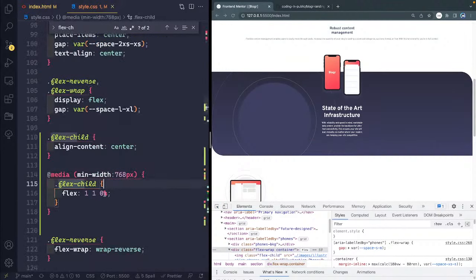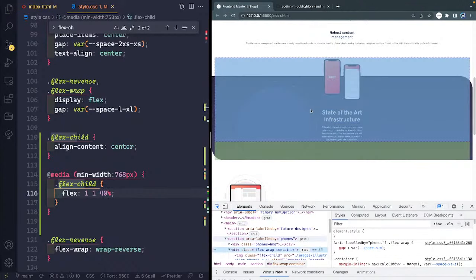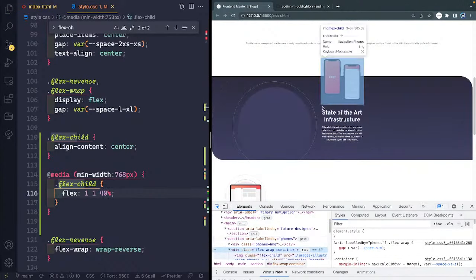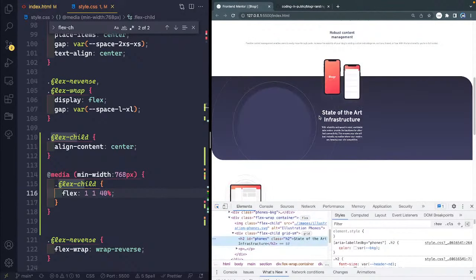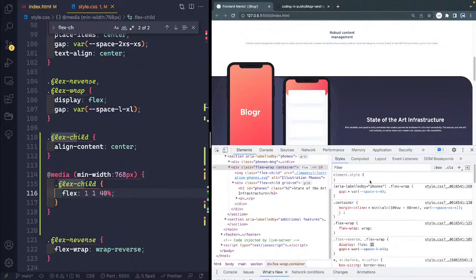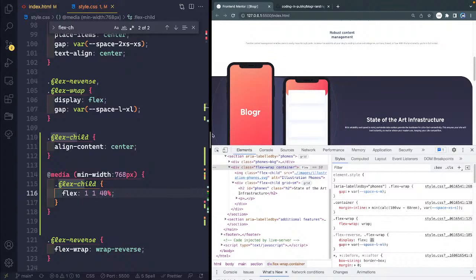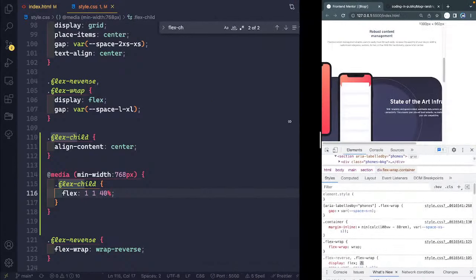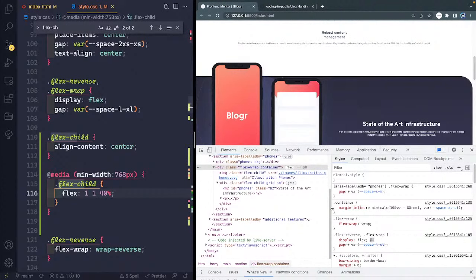So let's see, if I set this to like 40%, I think that should, nope. I thought that was going to fix it for sure. So let's get my container back in here, and let's just do it live in the dev tools. That way we don't have to figure stuff out as we go. So I want whatever's bigger. I think this might need to be a min function. There we go, maybe. So now I'm saying whatever's smaller out of the two of those. That doesn't look right either.